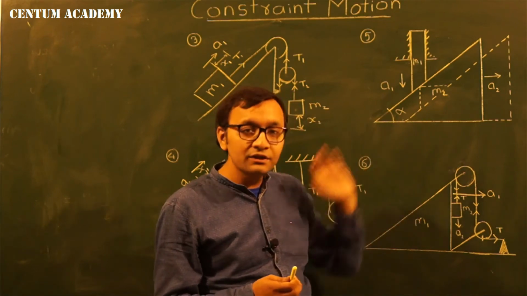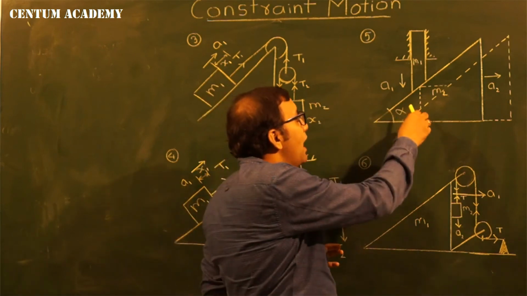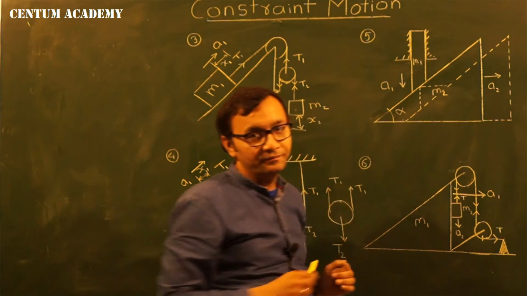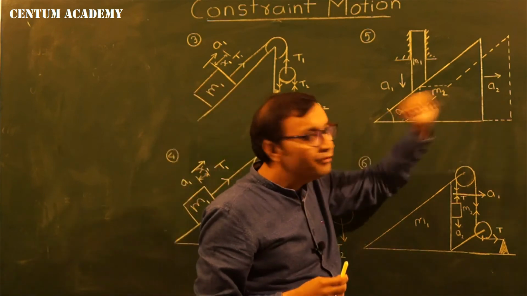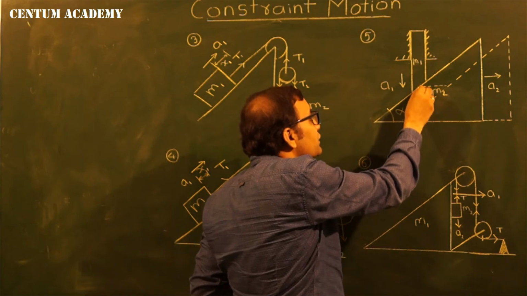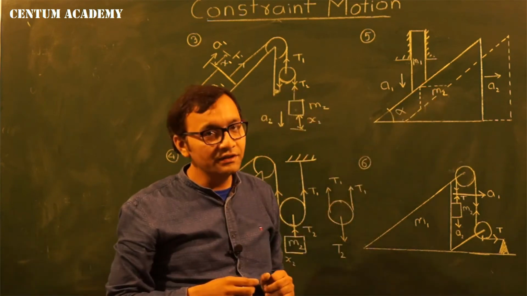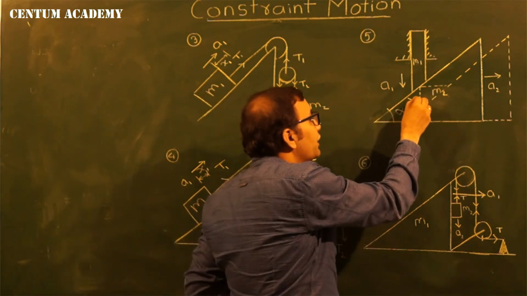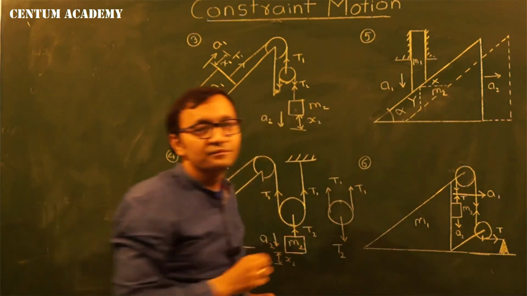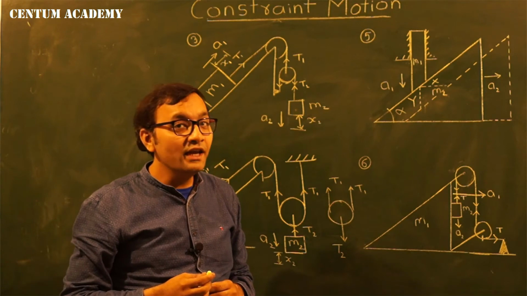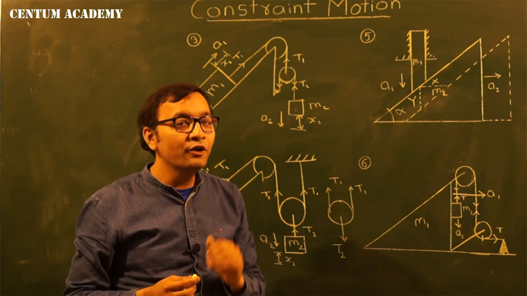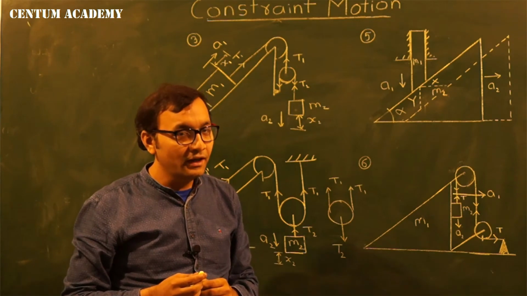For example, in this question, here you have to visualize that this wedge has moved a little bit. If this wedge has moved a little bit, then this bar has to move this distance, this dotted vertical line distance, isn't it? Suppose this dotted line vertical distance is y and this distance is x. Right? So can I say x is the movement of the wedge and y is the movement of the bar? Isn't it? I can say that.